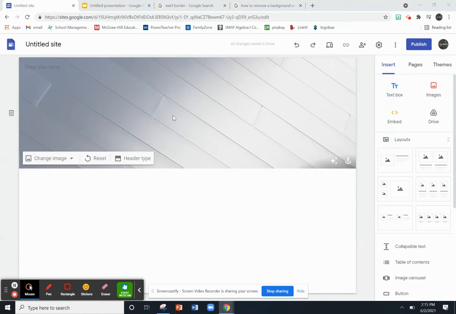Right, so you have a page like this. It's not the same background, but that's okay. So you might have a text box up here. I deleted it. And then right here, you should have your little blurb about what you want for the end of the year goals. So just leave that there.